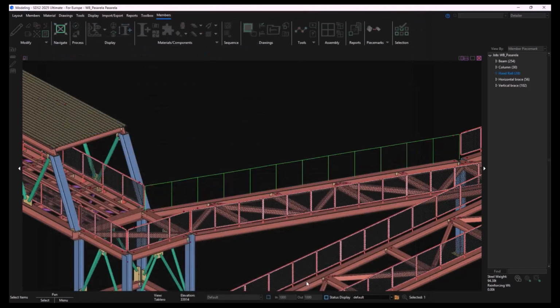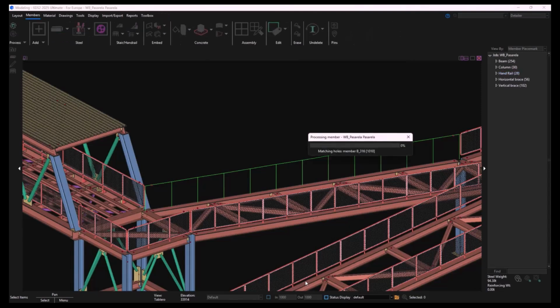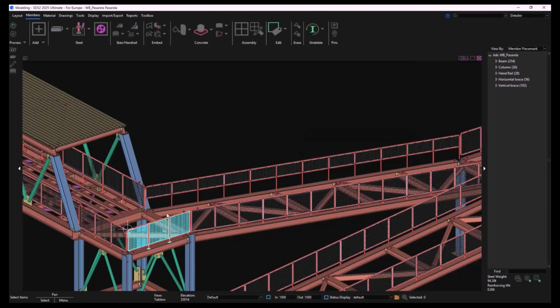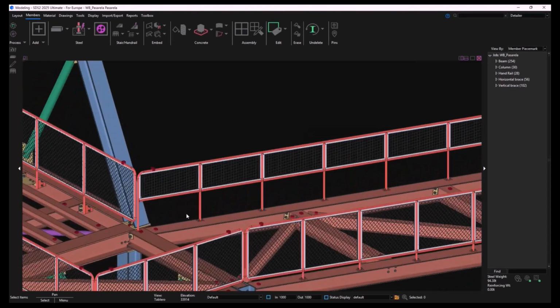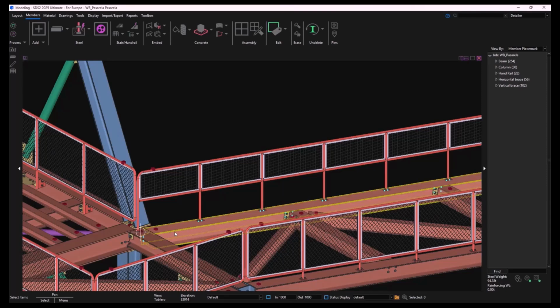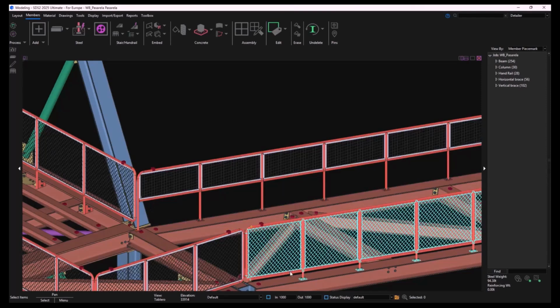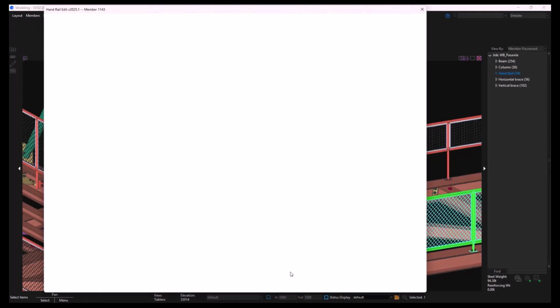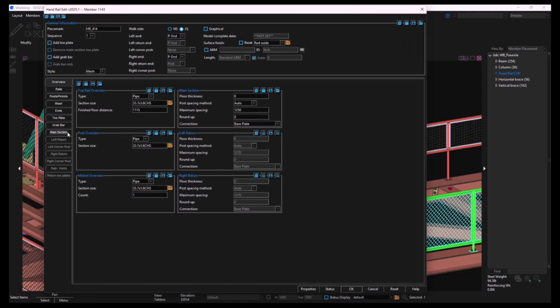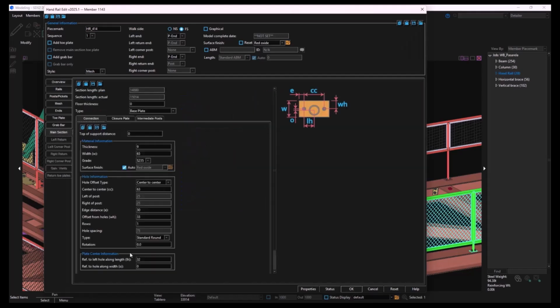Let's see how we are modifying everything. Here, and we have it. Of course, it is not the same. What we are going to do right now is to click on one that we have and see which parameters we have here. For example, here we can find all the information about the connection. We can see that it's a base plate. We can see here also, we are going to see where it was.